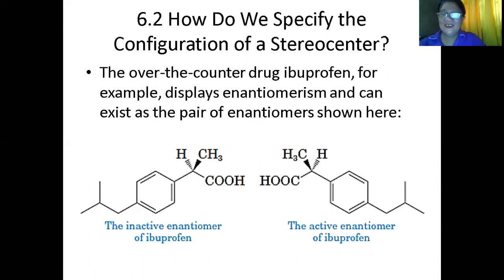Okay. So you will see that as HOOC. It is reversed. And this one will be H3C, then hydrogen. No problem with the hydrogen because it is just hydrogen. But the COOH and CH3 are reversed. It will be H3C, and the COOH will be HOOC. Okay. So this is the mirror image of ibuprofen.